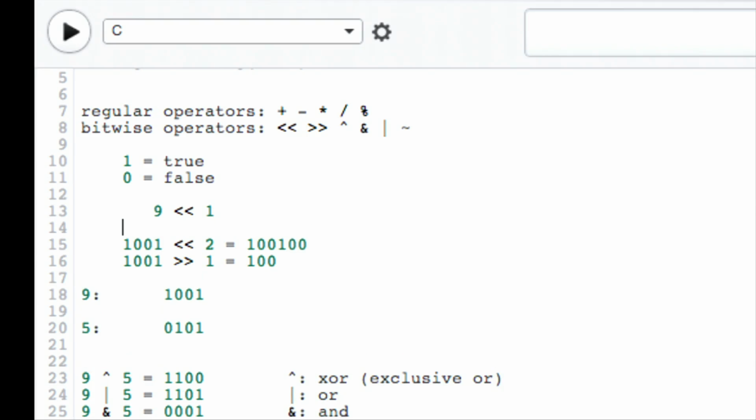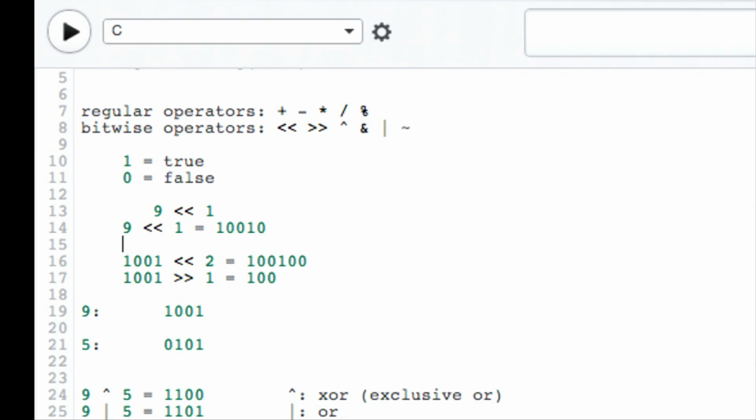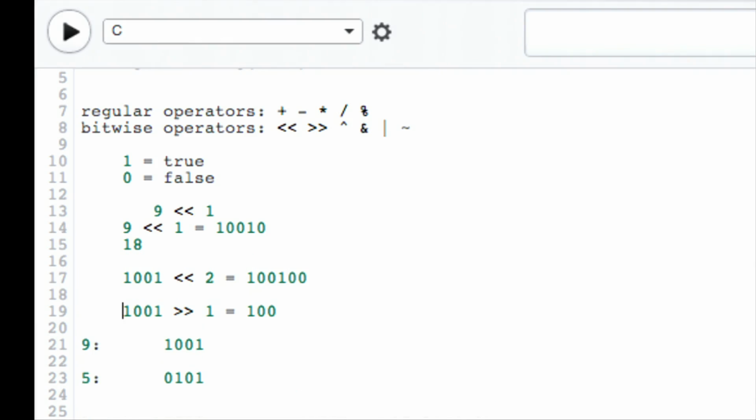There are different types of right shifts, but basically you can think of right shift as just dividing by 2, and you can think of left shift as multiplying by 2. So if you converted 9 left shift 1, which was equal to 1 0 0 1 0, and figured out what that was, it would just be 18. We just multiply by 2. 1 0 0 1 left shift 2 is going to be 36. We multiply by 4. Makes more sense. Okay, cool. So that's a handy bitwise operator.